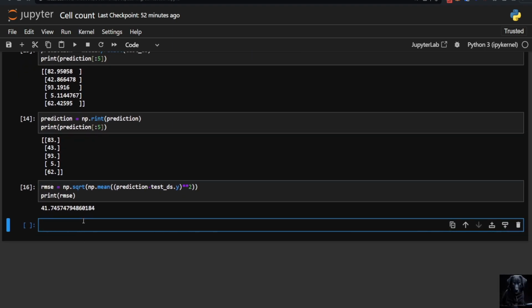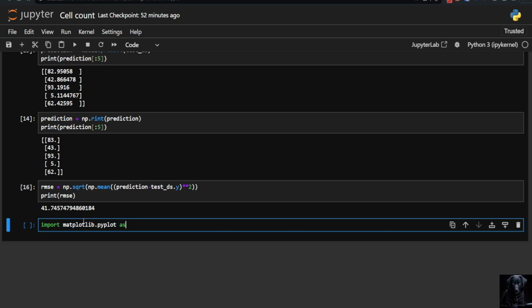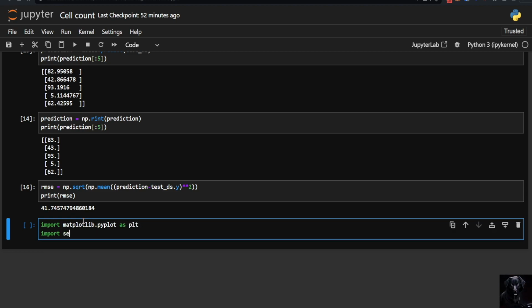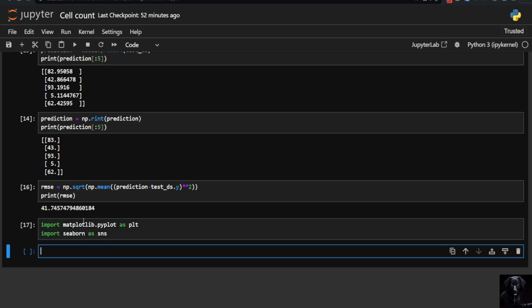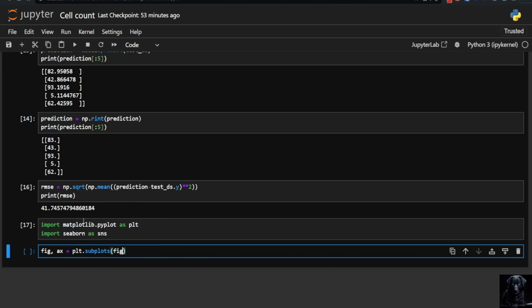So let's import matplotlib.pyplot as plt, and let's import seaborn as sns. Okay, so let's do figure, axis equals plt.subplots, and we want the figure size to be a little bit smaller, so let's do 3 by 3.